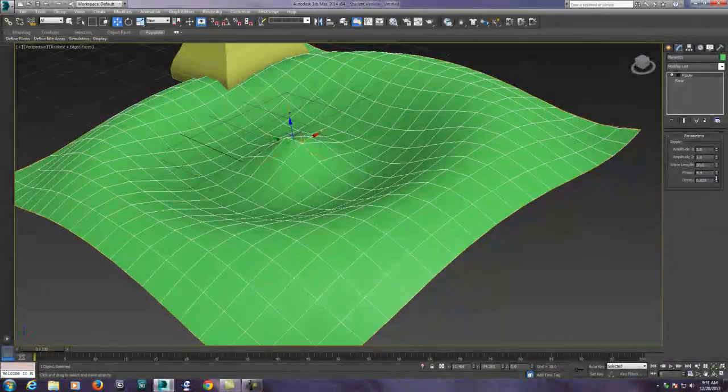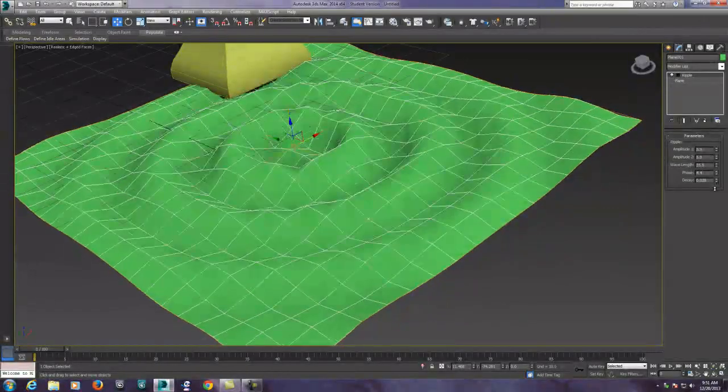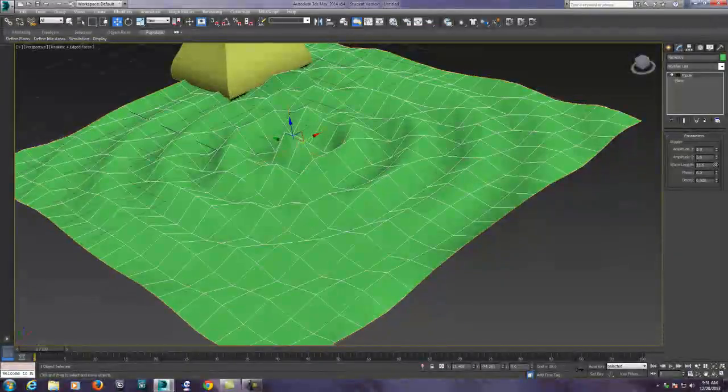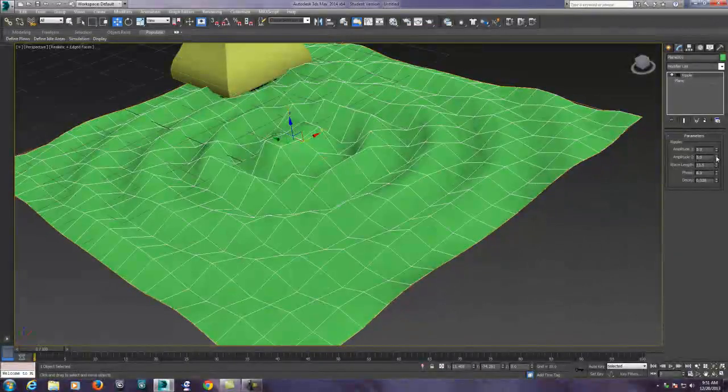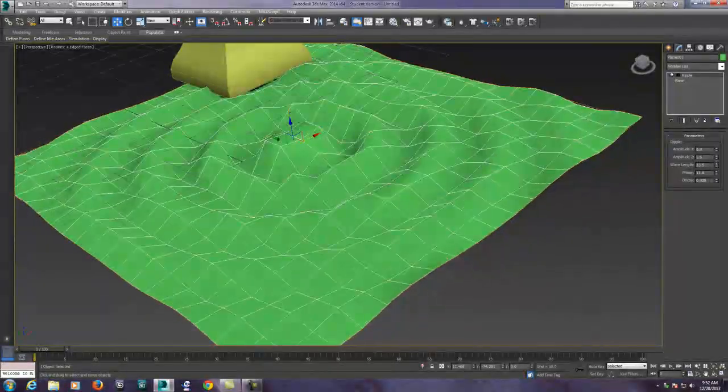And then we can also do a decay, which means that over time, I'm going to cut the wavelengths down here a little bit. Over time, the waves kind of taper off. So if you dropped a ball in here, it would splash and then it would decay off. And the phase is just how we would animate this thing.